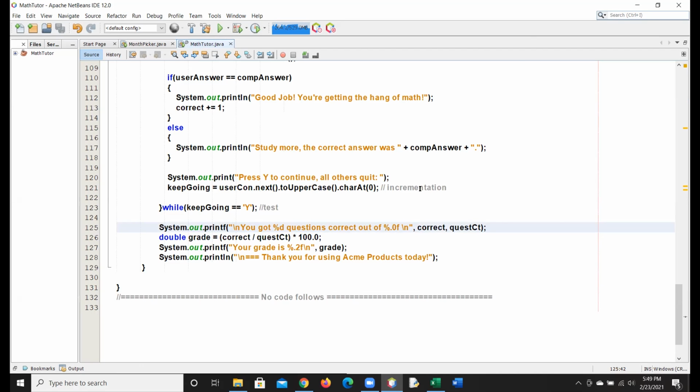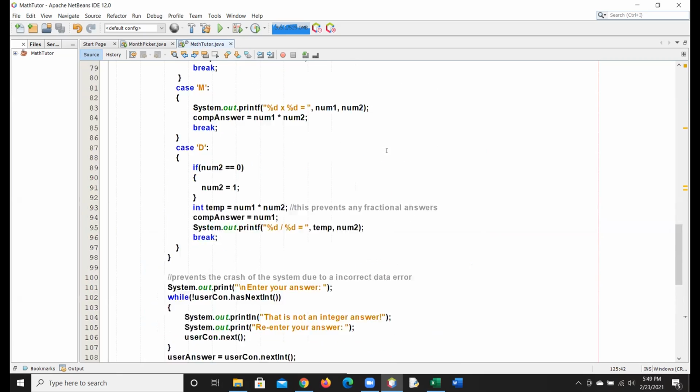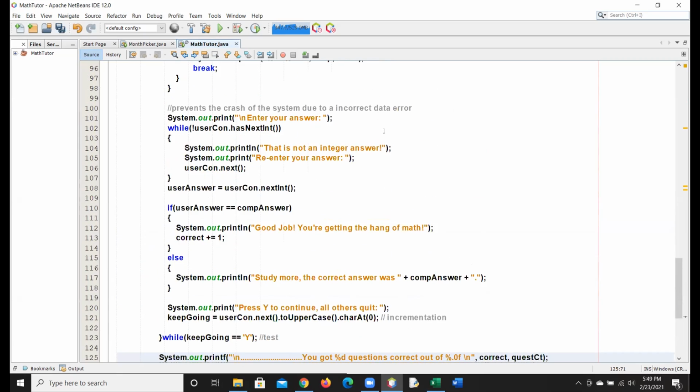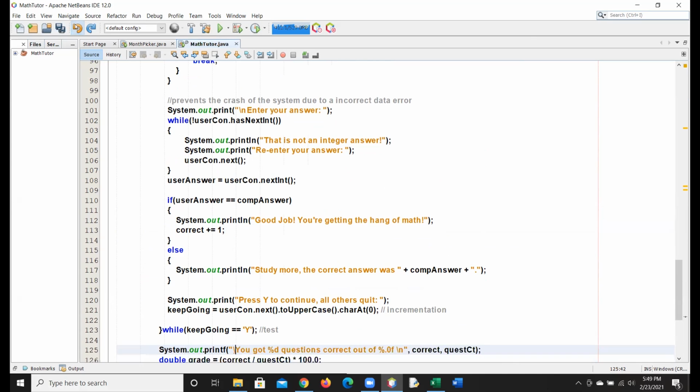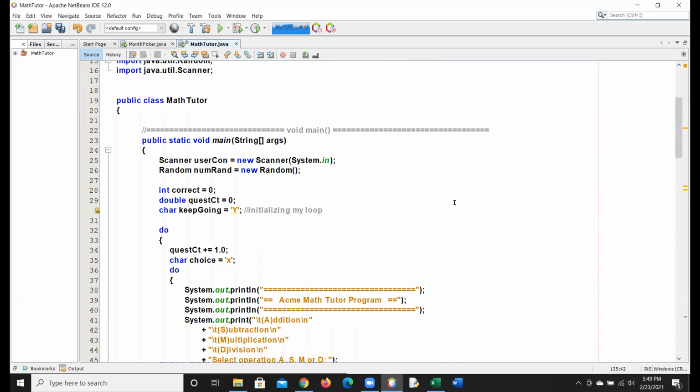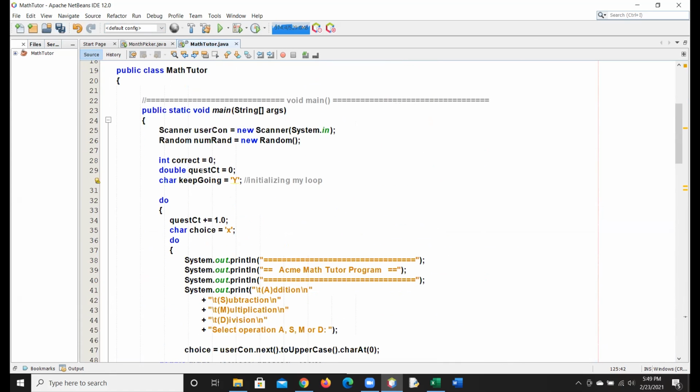Real quick before we leave, would you mind scrolling back up to the top where the correct and the quest variables are? Right here.